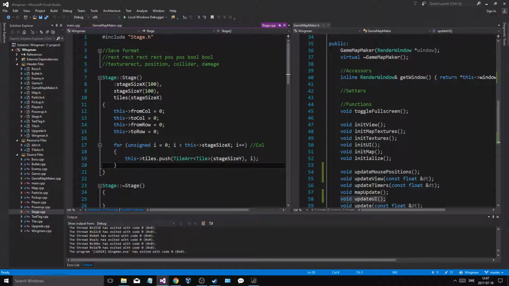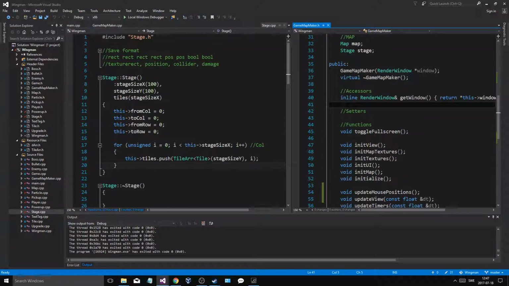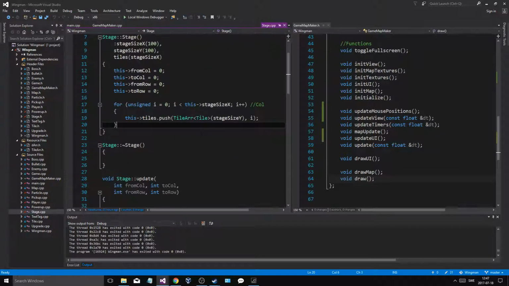We'll have like globals in wingman for enums. Everything will be kept there. That's really what I feel like doing, and we can just update it there. All the enemy types, number of upgrades, everything. But that will be a project for a little later. For now, I just want to see if we can draw some tiles out.